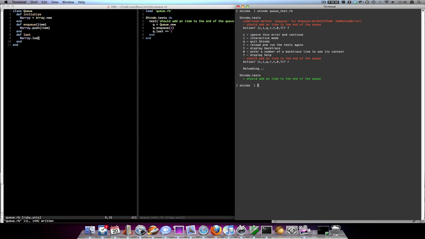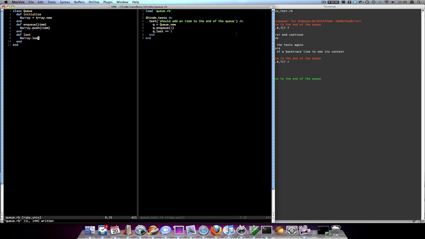So one of the cool features about RSpec that I didn't want to lose was the before and after blocks. Those are very handy for cases like these when we're always going to be building a queue object. And Shindo does have support for that.